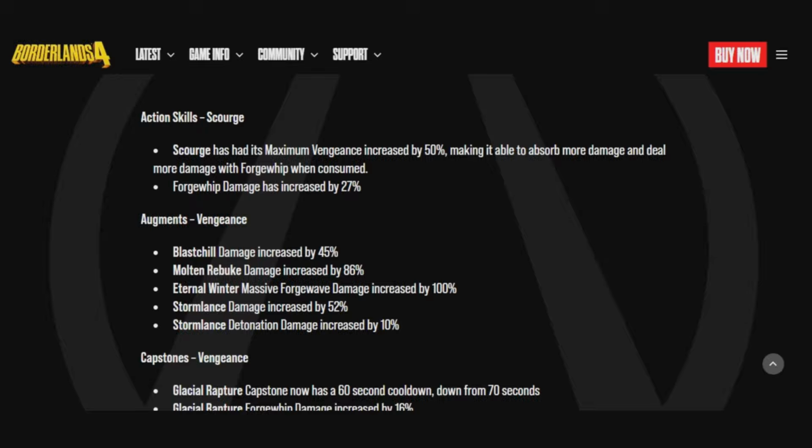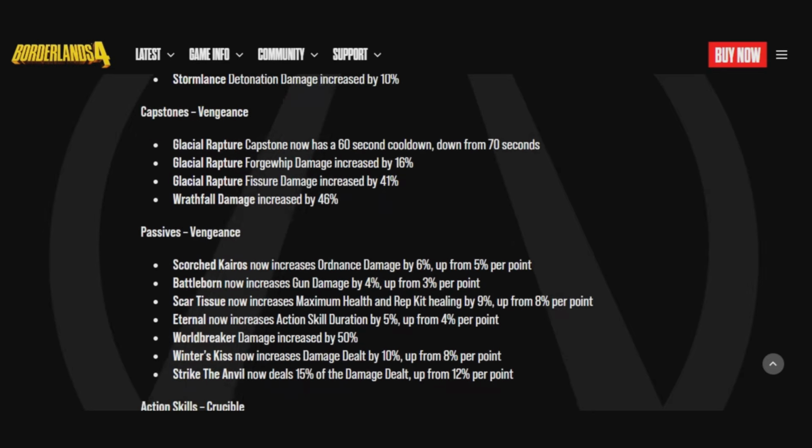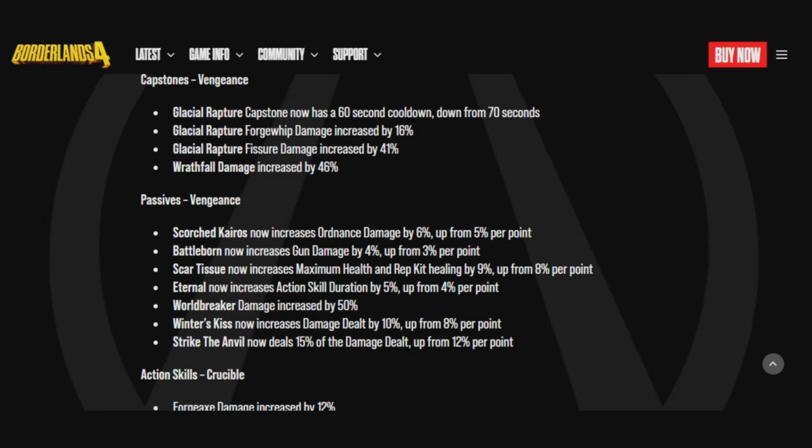Stormland damage is increased by 52%, and Stormland's detonation damage increased by 10%. For the Capstone Vengeance, Glacial Rupture now has a 60-second cooldown, down from 70 seconds. Also, Forge Whip damage increased by 16%, and Fissure damage increased by 41%. For the Raffle, damage is going to be increased by 46%.